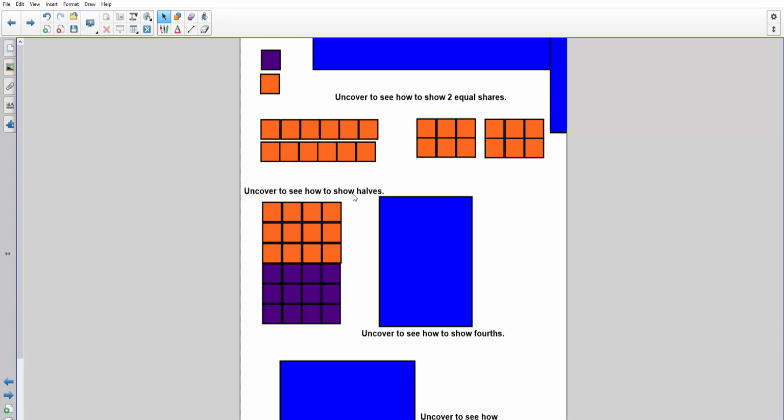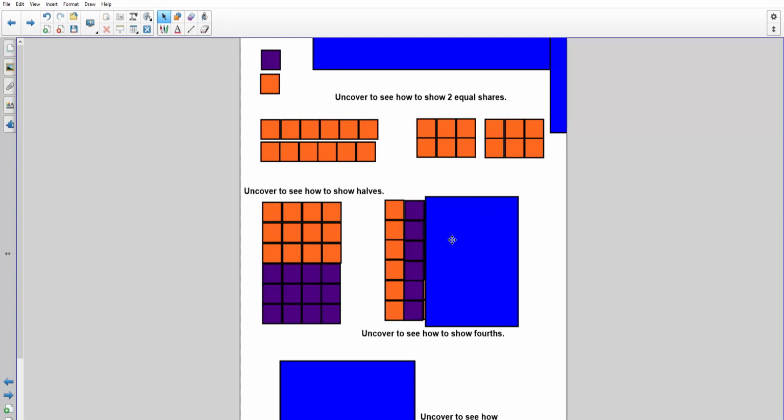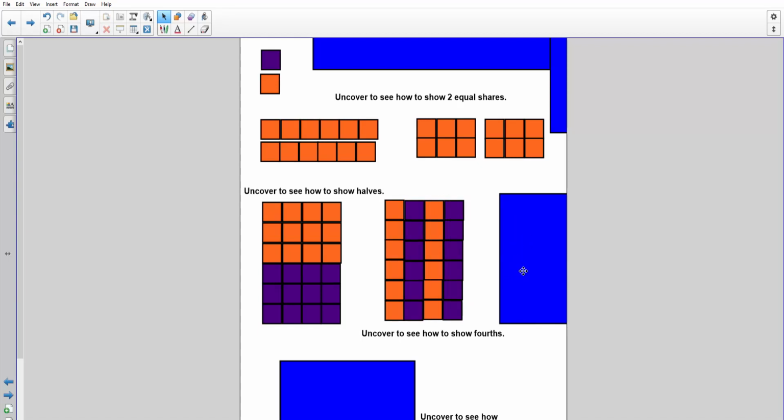It's the same. Hey, if we went back to this rectangle and tried to make it show equal halves again, it could look like this. But friends, this is no longer halves because I don't have 1 part and 2 parts. I have 4 parts. Yep, 4 parts. Check it out. I have a part here, a part here, a part here, and a part here. 4 parts. Now I know some of you are going to say, but this part and this part are orange. That doesn't mean anything.